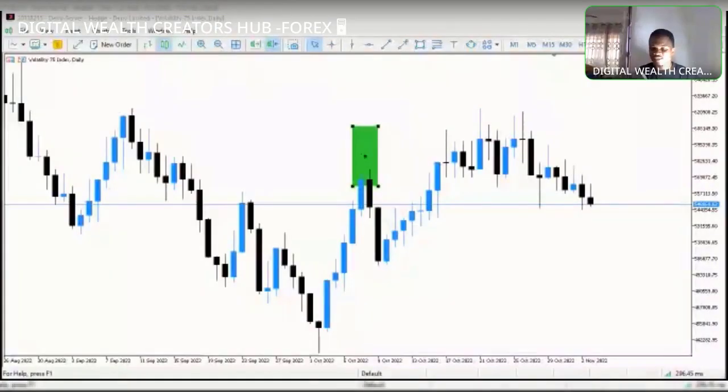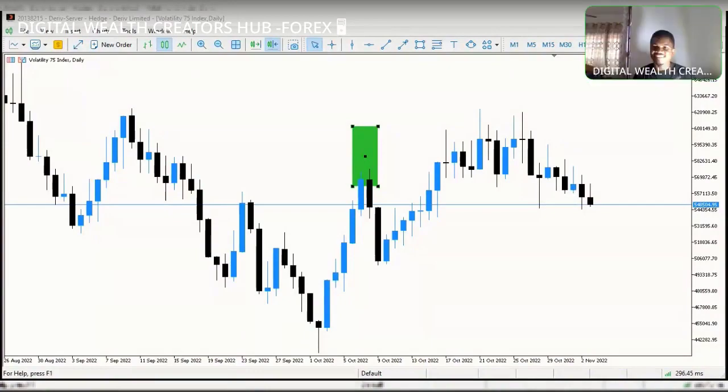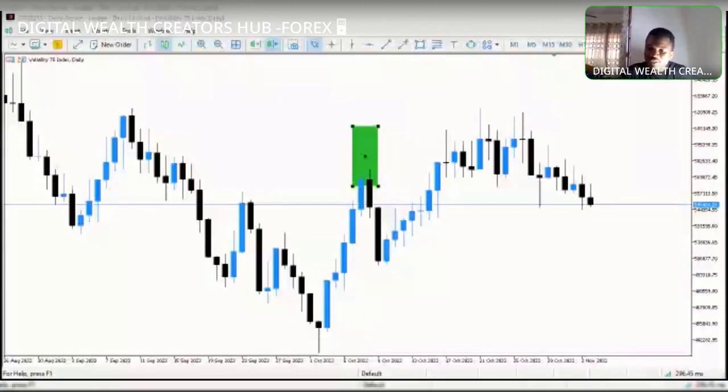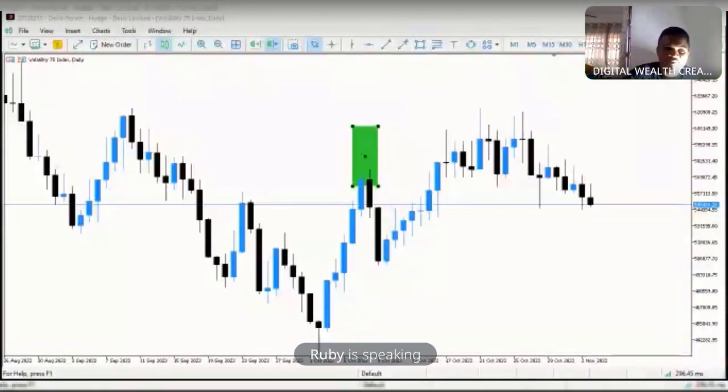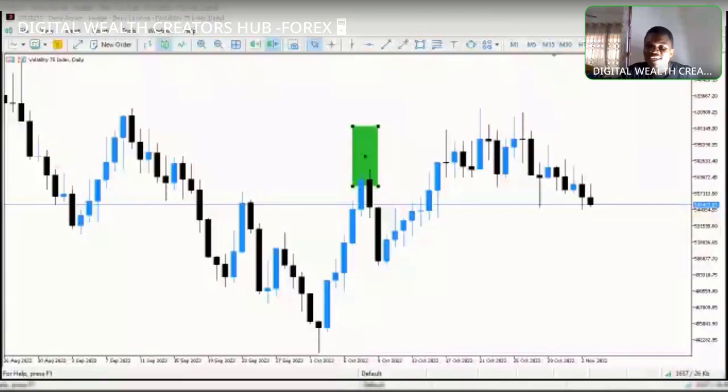Good morning. Ruby, I hear you. Yes, I think it is because it is at the top of an uptrend. It is at where? In an uptrend. It is found in an uptrend. Oh, okay, cool. That's awesome. Right. Thank you. Yeah, that's it. So it's actually formed at the top of an uptrend.